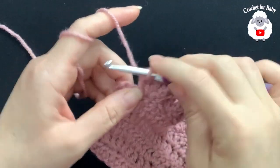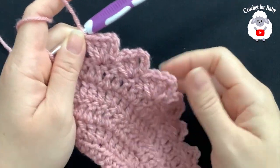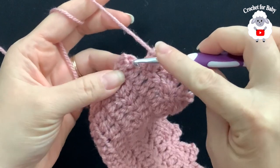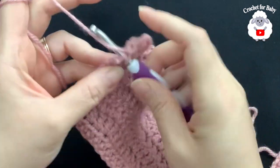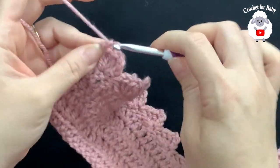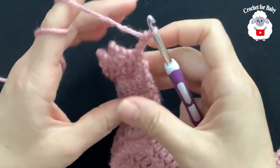I'm here at the end of this 6th row. I have a total of 36 of these fans. Now to finish, we're going to skip 1 double crochet and into the last double crochet here, we're going to make a single crochet. Now for the 7th row, chain 3 and turn.